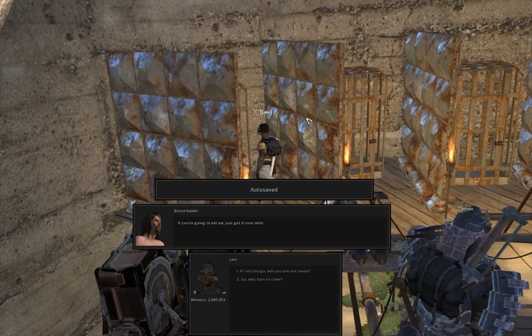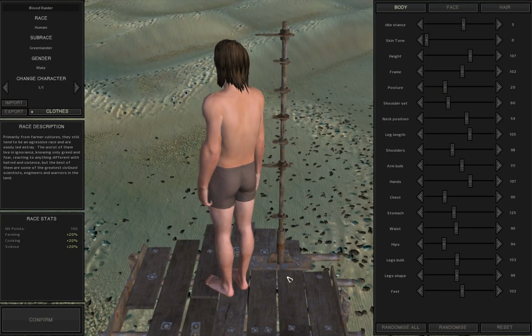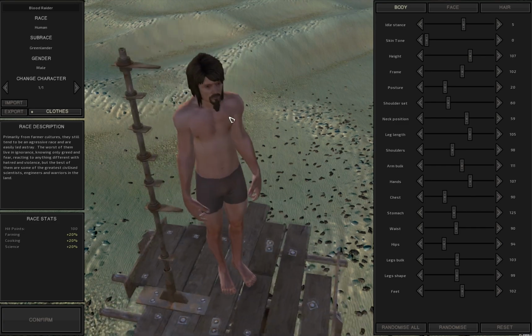It says, if you're not going to kill me, just get it over with. I'll ask him to see if he wants to join. He says, you'll feed me, right? If you keep me alive, want to be useful, right? It says he'll take pretty much any food. So, I got a little sample here for him. So, yep, he decided to join us.